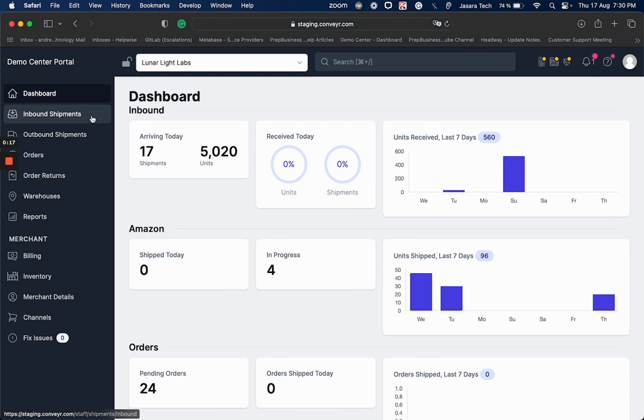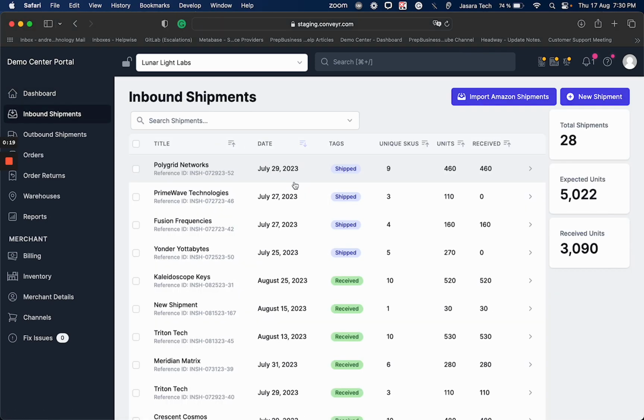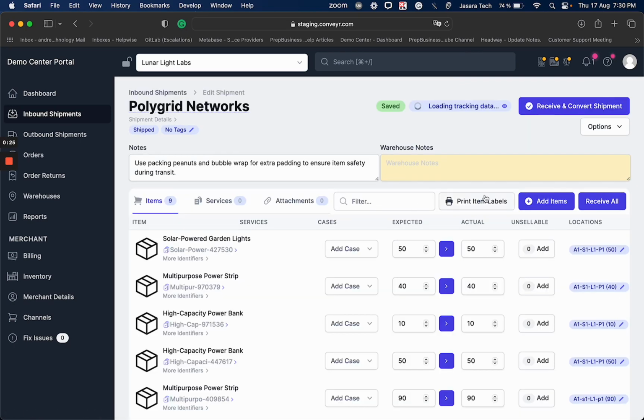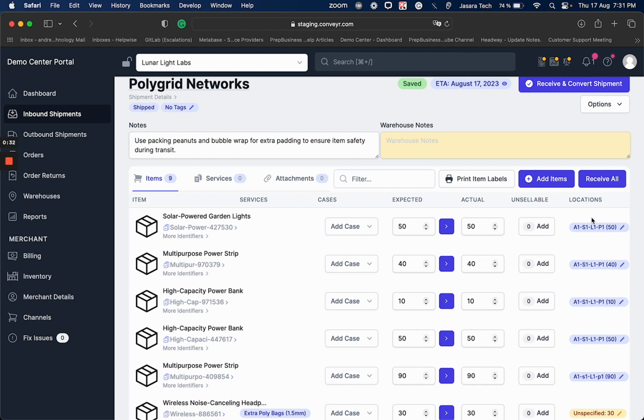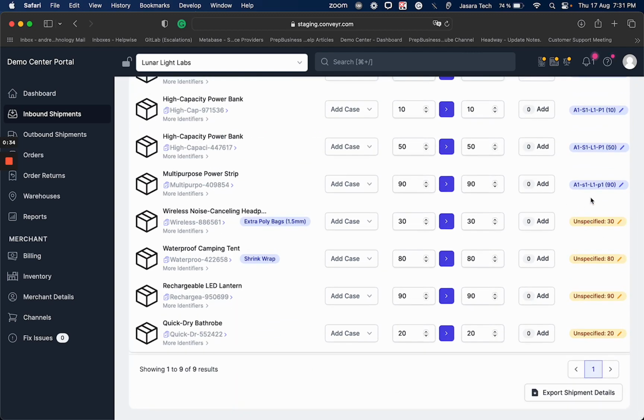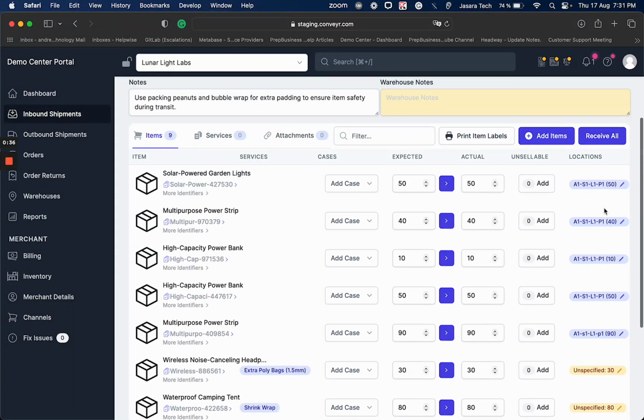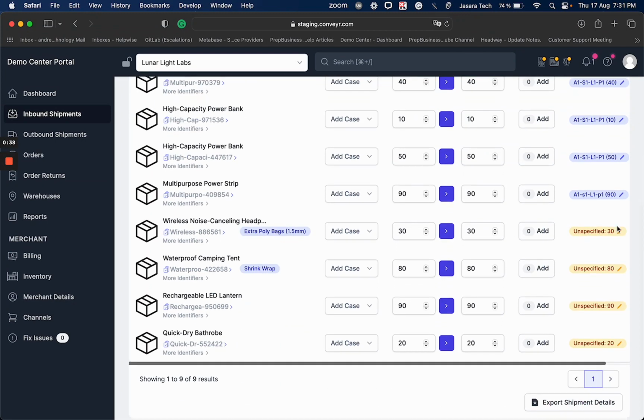So first, let me explain real quick what the location feature is. The location feature works to tell the system where you are going to locate and store specific items, and how you want to store those items. It's pretty helpful to first tell the system where you put them within your warehouse, and when you are going to send them out, how you can locate them back.